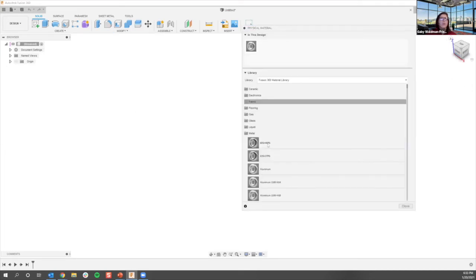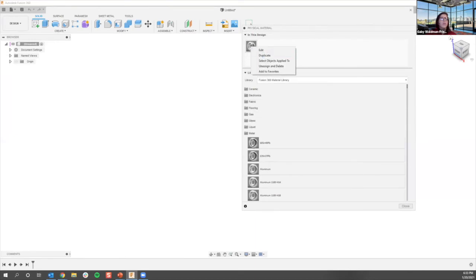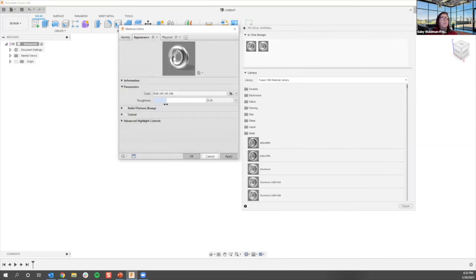So from this one, I can duplicate aluminum, edit it, change it to custom metal, change some parameters, and then save it. That's another way to do it.